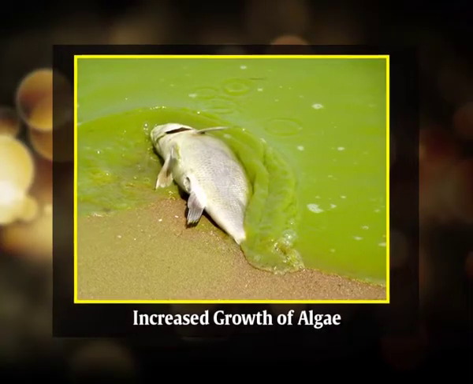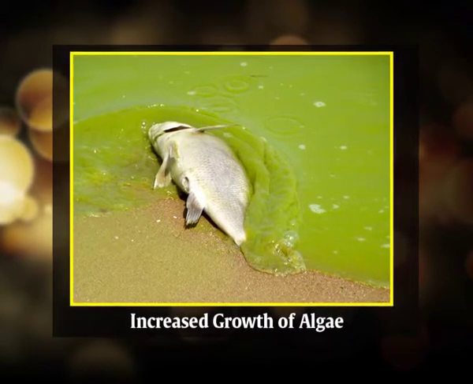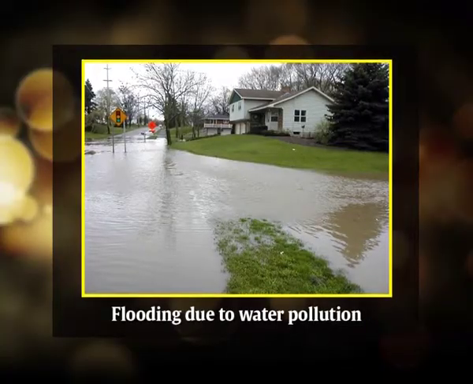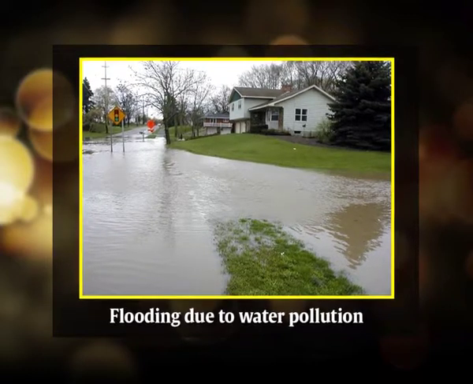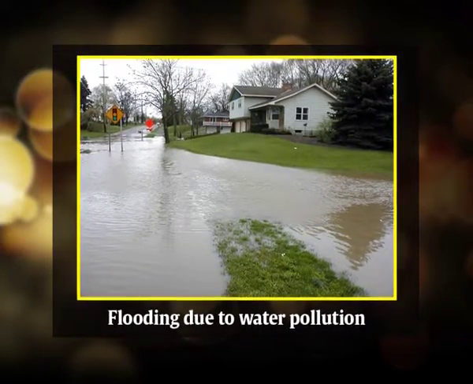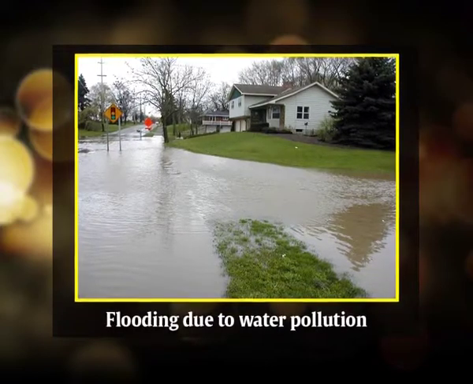Sewage, fertilizer and agricultural runoff contain organic materials that, when discharged into waters, increase the growth of algae, which causes the depletion of oxygen. The low oxygen levels are not able to support most indigenous organisms in the area and therefore upset the natural ecological balance in rivers and lakes. Water pollution causes flooding due to the accumulation of solid waste and soil erosion in streams and rivers.